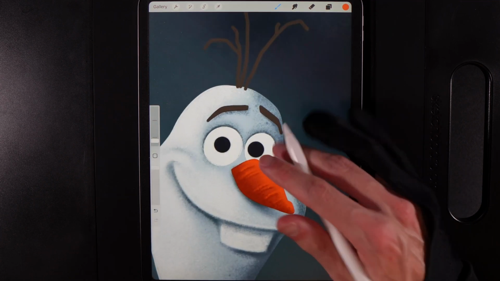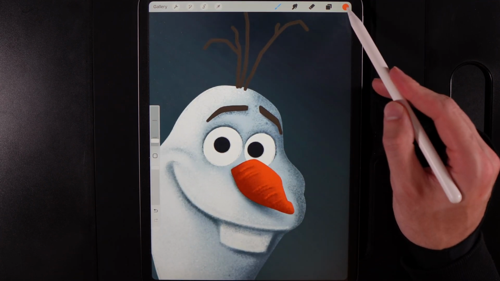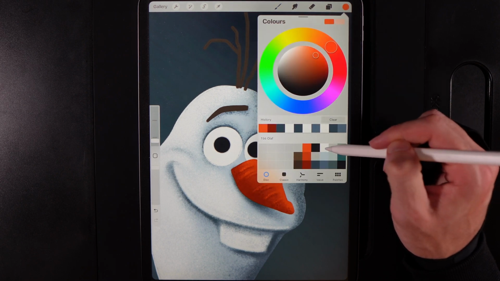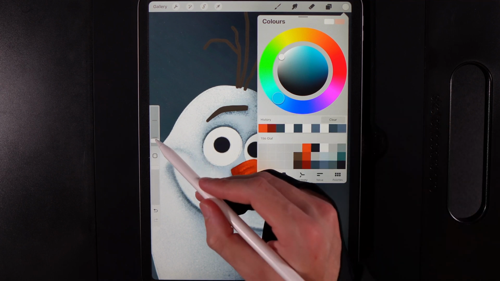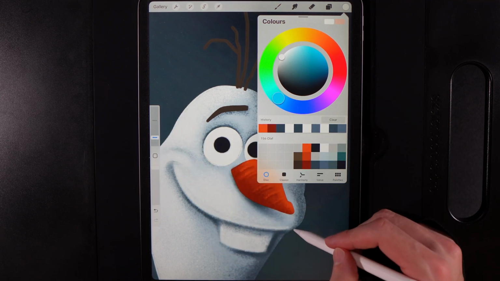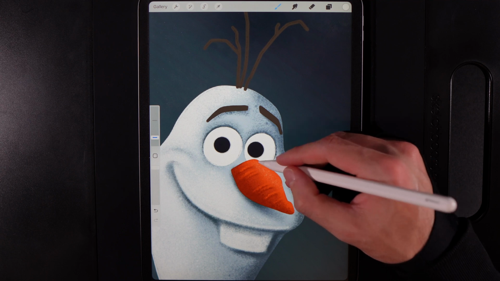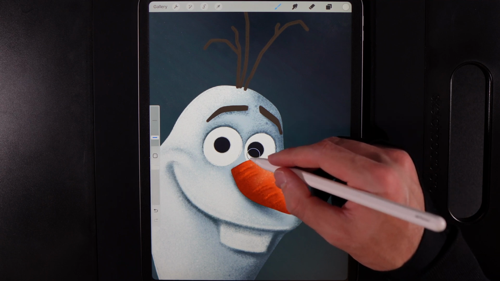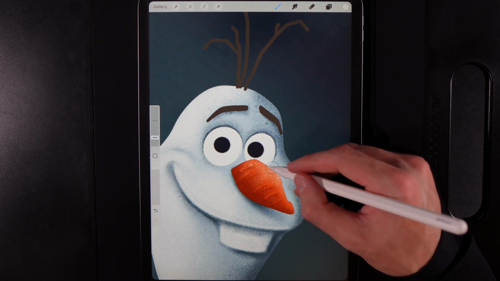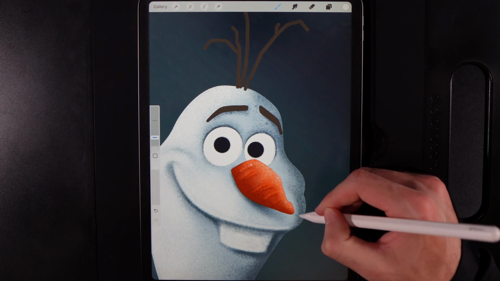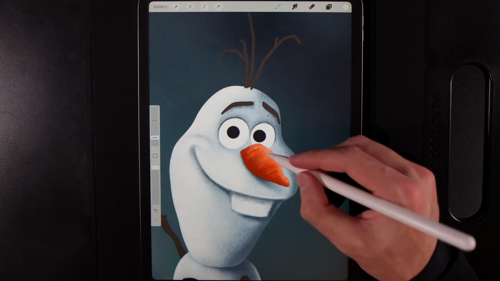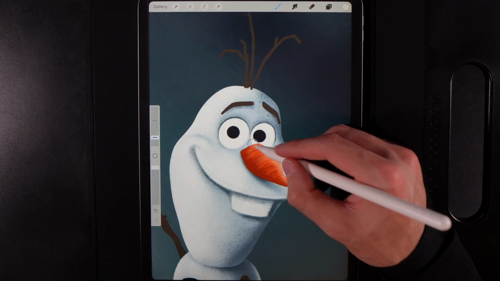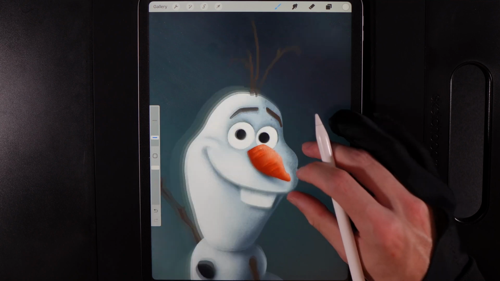Now we also want to add in a brighter spot to the top of this nose too. So we're going to go to our colors. We will grab this color here, the top of the 3rd column from the right, but we want to keep our pressure really, really light. So we're going to go to the 4%. We're going to very lightly add a little light speckling of the snow. So just a very, very light coat just towards the top edge, bringing it down the nose, just to give it a bit of a highlight, and to really blend it into its environment a bit more.